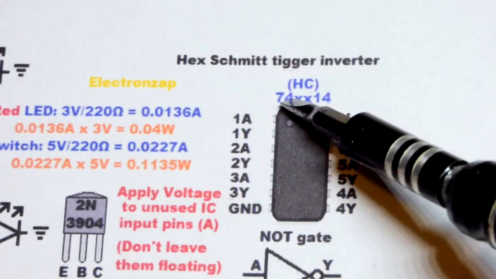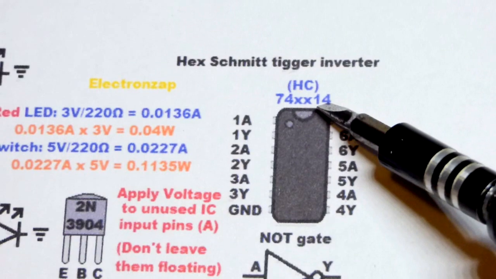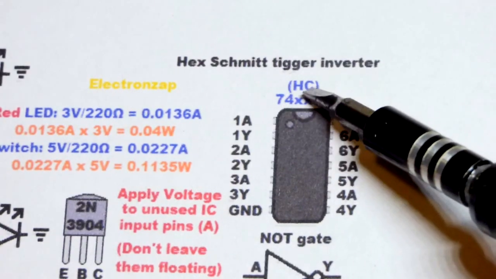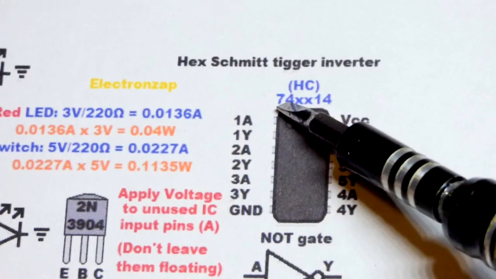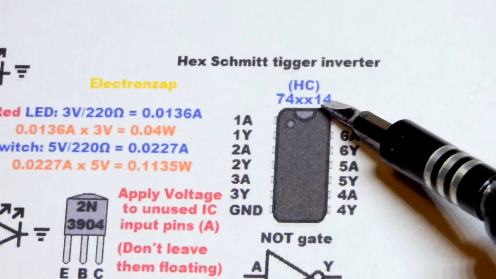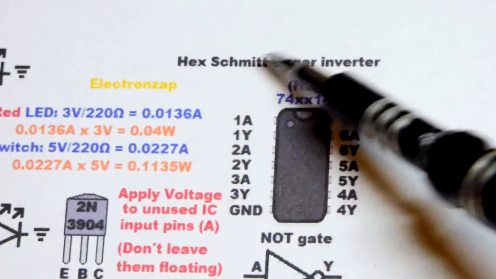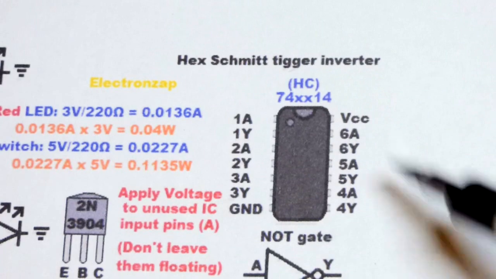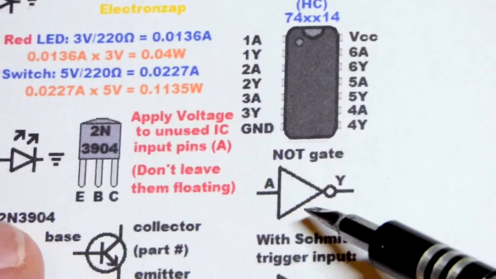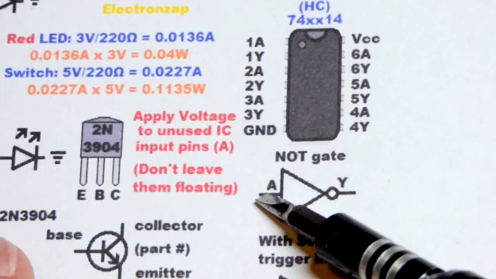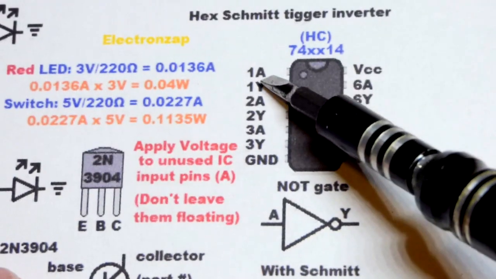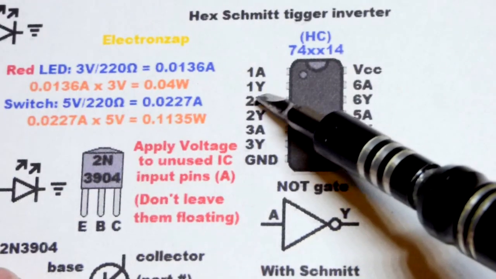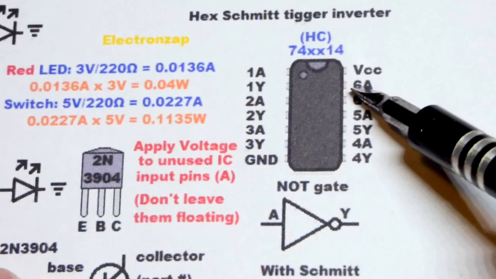The integrated circuit that we used was the 74HC14 on the breadboard. HC means high-speed CMOS. There's other versions out there, but this is the main one right now. It's a 7400 series integrated circuit. There's a whole bunch of them. If it says 14, that means it's a hex Schmitt trigger inverter. Inverter, when it comes to digital electronics, is the same as a NOT gate. Whatever the input is, the output will be the opposite, high versus low. A is the input, and Y is the output. You can see there's six of them for the hex. There's the positive supply and the negative supply.